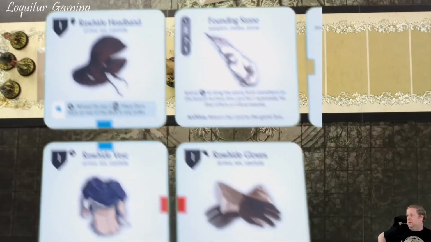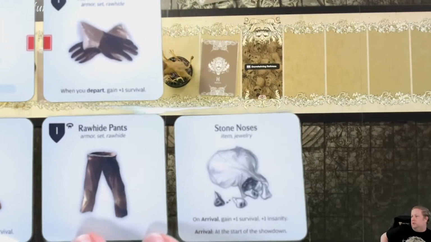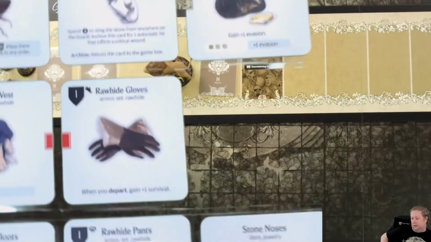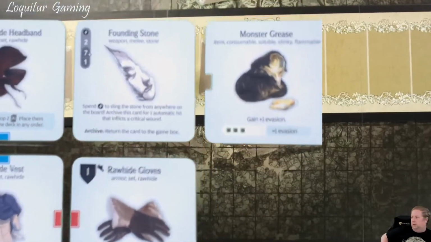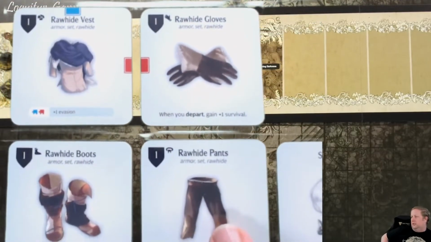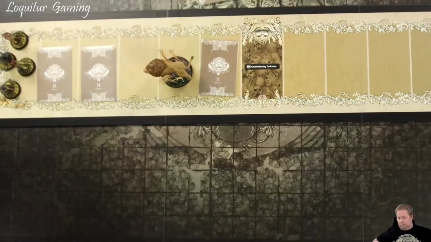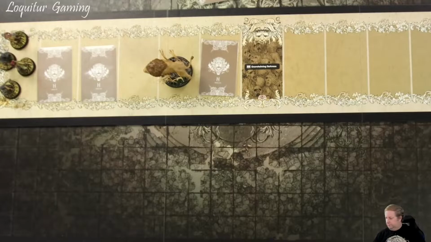Helen, who is Jerry's mom, is going to be our tank. So she's going out with the full rawhide set. So there's all the rawhide stuff. She's going to have stone noses. So on arrival, she can get that 4th point of survival. And then monster grease for an extra evasion. So with the monster grease and the affinities on the rawhide vest, she's going to get 2 extra evasion plus the 1 that she has inherently. So she's got 3 evasion.